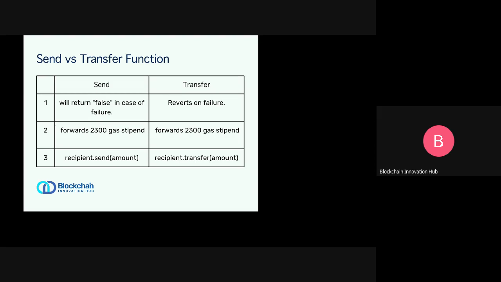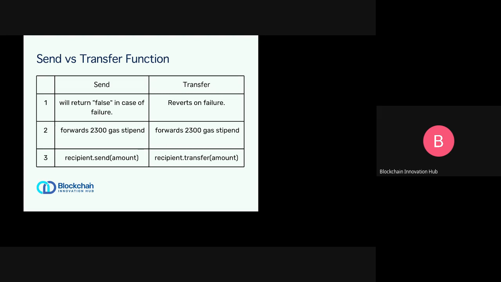So now, when you are using transfer and there's a failure, it will revert back. But when you're using send, it will just return false. It will fail silently. It will not stop your code from running. So it's very dangerous. When you move further a bit, you see that using send at times is dangerous. This is one of the reasons why they hack most smart contracts. That's why I said this class is very, very important, and it will lay a lot of foundation when it comes to understanding what Solidity is all about.